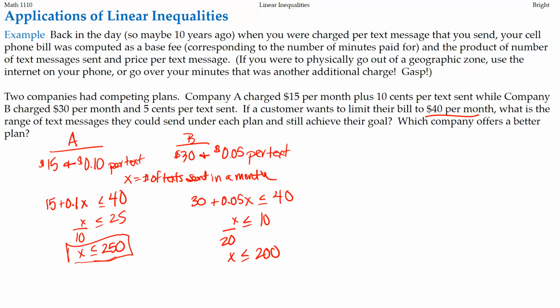This exercise in this video is really meant to illustrate taking text and converting it into math. We used the information that we had, and we had to define a variable. If a variable is not defined, you need to do that. And then at the end, we processed the math for both plans using our previous knowledge of linear inequalities and arrived at a mathematical answer. Then we had to interpret it. Okay, that's going to wrap up our discussion on linear inequalities.